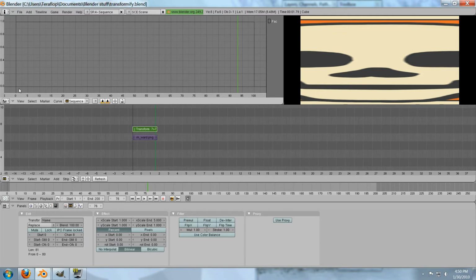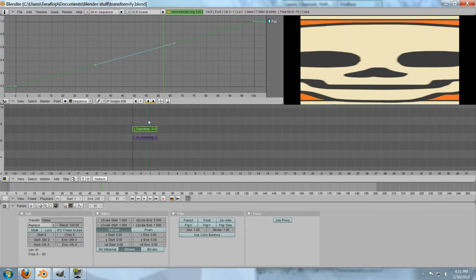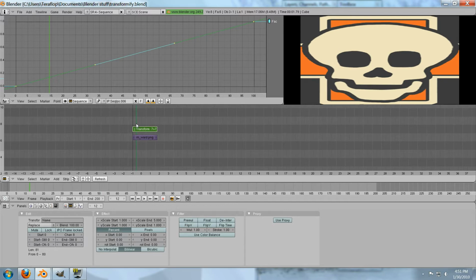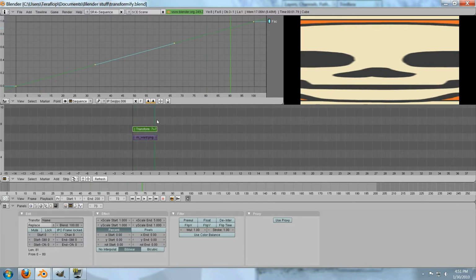So here we're going to Control-LMB, Control-LMB. It's doing a Bezier curve right now. You can also hit Tab to select both of them and hit V. That'll make it a straight line, which means it's a constant change from one to the other. Why does this mean I'm only getting 4 frames per second? This is nuts. Anyway, so now I actually have a progression for the transformation.